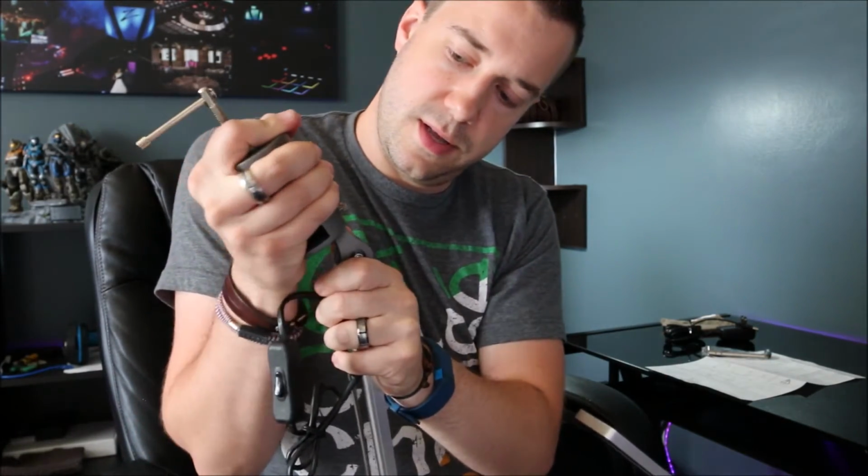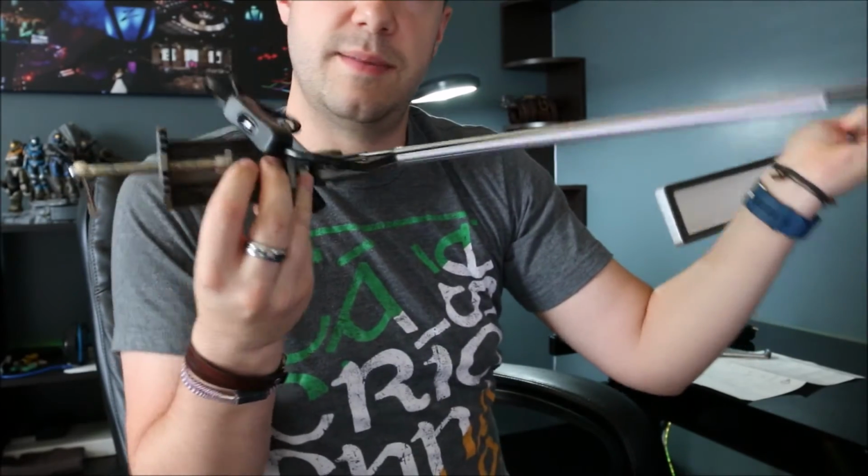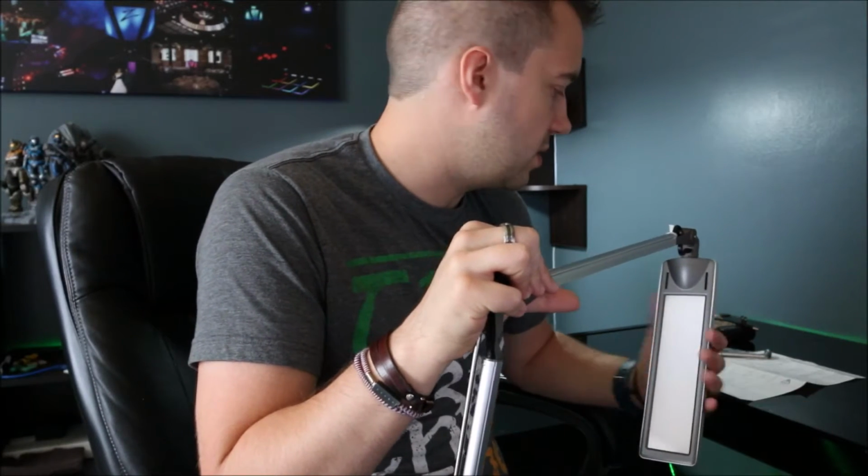So I have the clamp base installed now. I had to push hard to get that to fit in there over those O-rings, which is a really good sign. Really sturdy. Tightened up the screw here. Also, I wanted to show that this is a soft felt. It's metal, so on the top there's a soft felt. That's really good for me because the desk that I'm on is glass, and I'm going to try to figure out the best place to clamp this to where I'm not hurting the desk. I don't want to put a lot of stress on that glass. Get this plugged in and take a look. And we're ready to try it out for the first time.